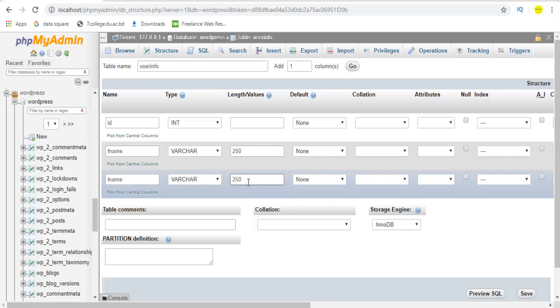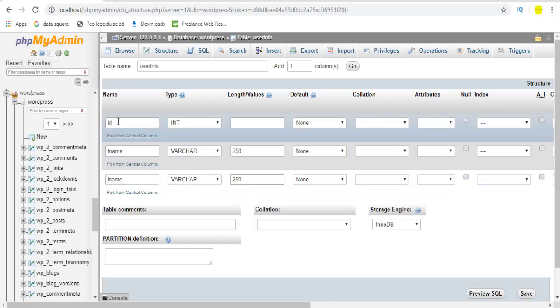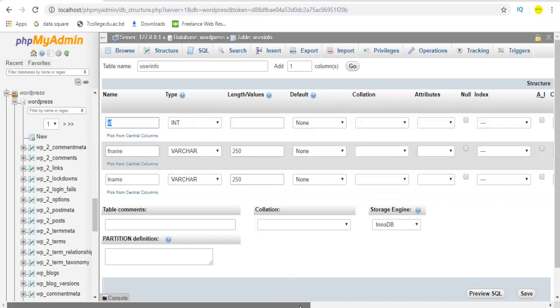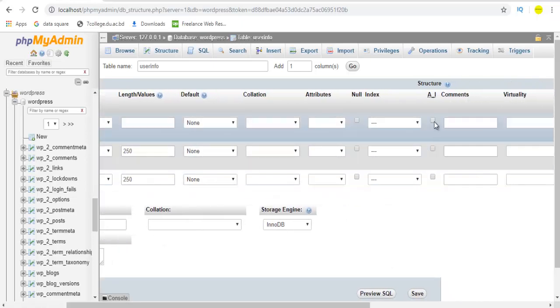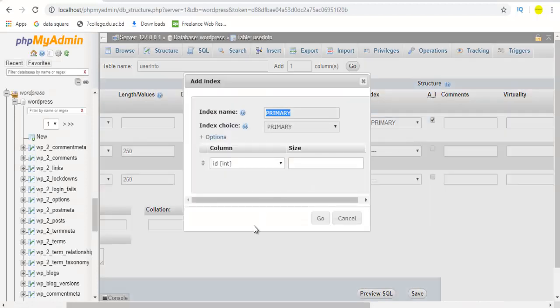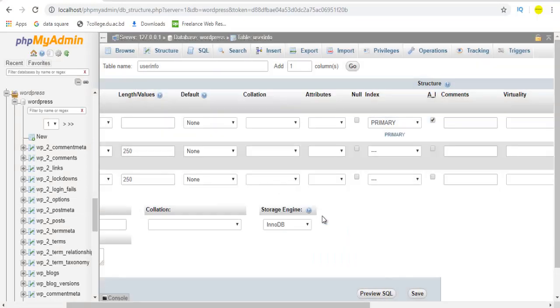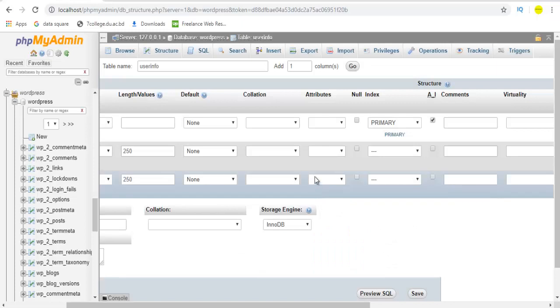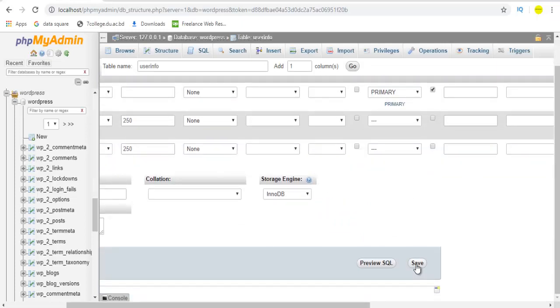Okay, sorry. And this ID column I will make auto increment and primary key. So I will click here, and this one will be the primary key. Okay, so almost done. So I will click now on the save button.